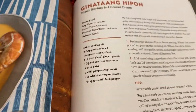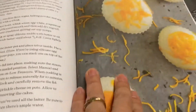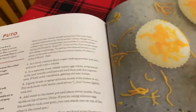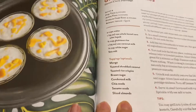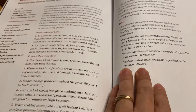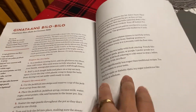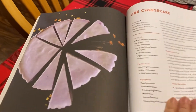There are also seafood recipes - this cookbook is making me hungry! And there are also desserts. You can make puto in the Instant Pot, kuchinta, ginataang - that's a popular Filipino dessert - and you can make it in the Instant Pot too. There's even ube cheesecake - I might try that one!